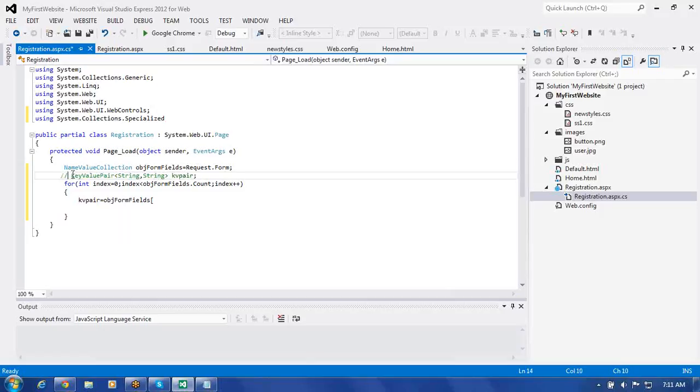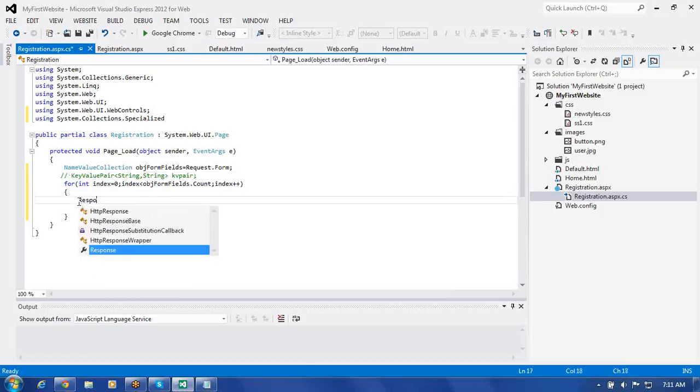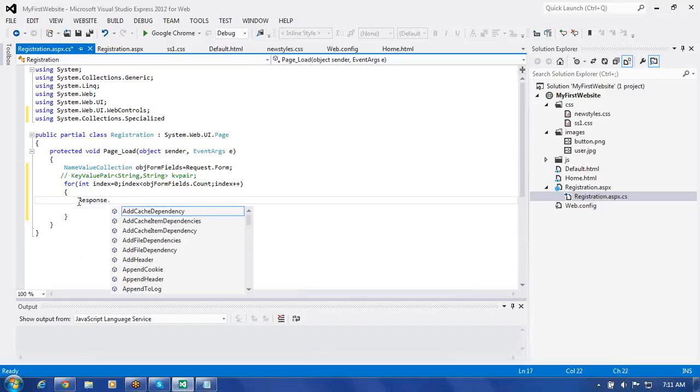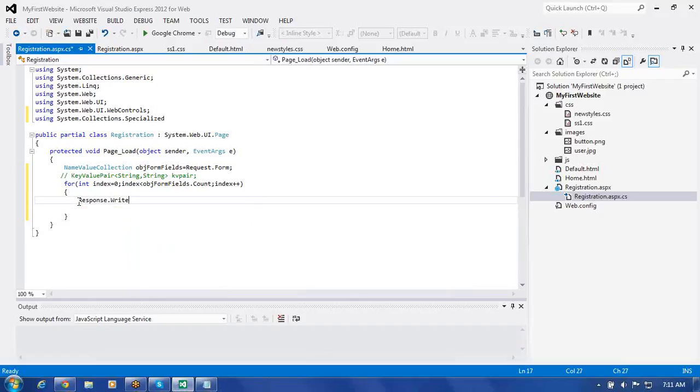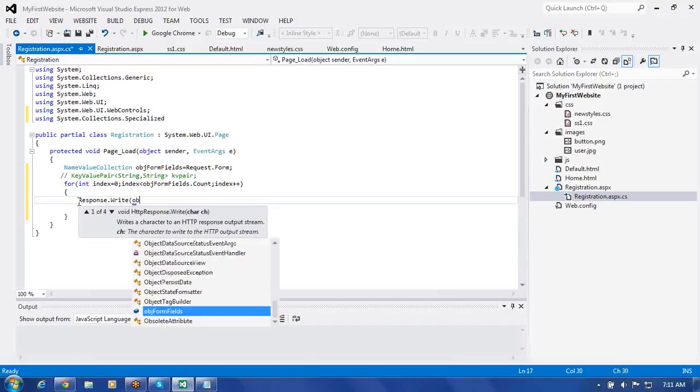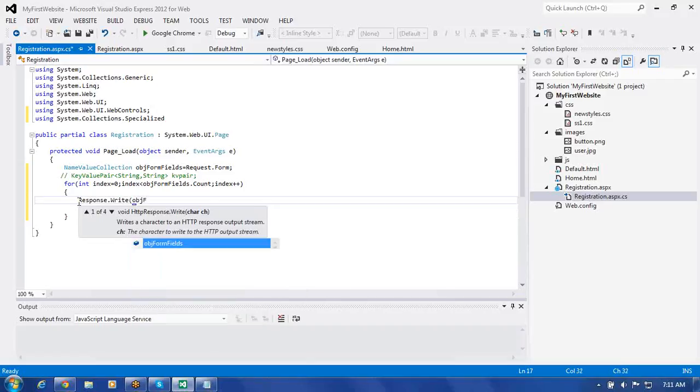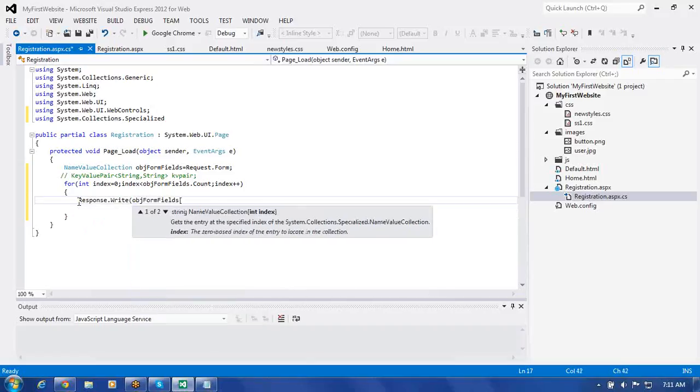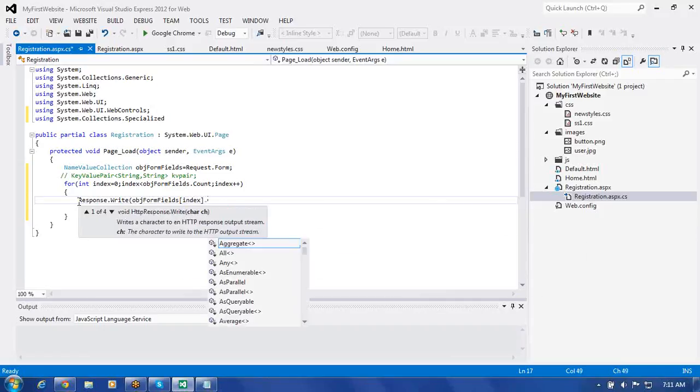You try to write like this. Response dot Write, here we can be retrieving data. Response dot Write followed by objFormFields of index, then dot.